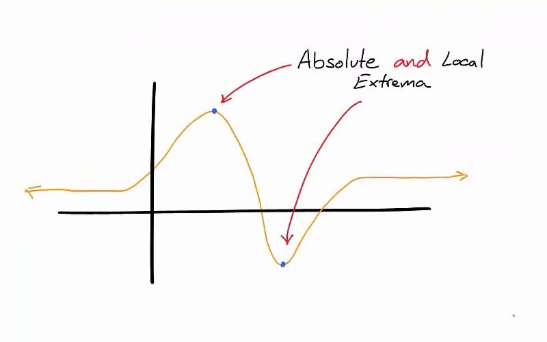Absolute extrema are, by definition, local extrema. If a value is higher than all other values, it will certainly be higher than the values near it. Conversely, if a value is lower than all other values, it certainly will be lower than the values near it. The graph of every extreme value we've seen involves a hump. That is, the extrema happens at a point with a horizontal tangent line. That is not a coincidence.